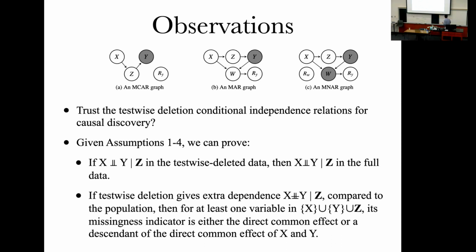Let me give an example, a simple example, then you can see why this is the case you have to worry about. I want to see whether X, Y are independent given Z. Suppose in the original graph, they are independent without this link, right? They are independent given Z. Good. Now, suppose this missingness indicator for Z is dependent on X and Y, determined by X and Y in a probabilistic way.